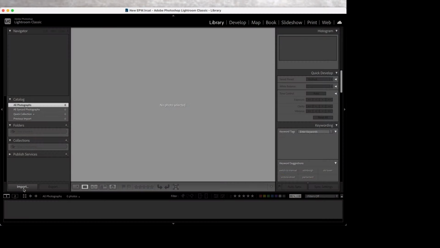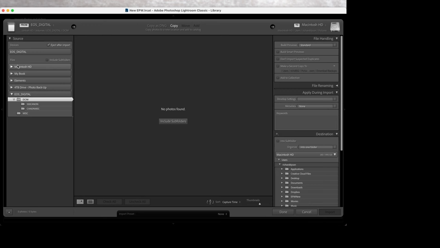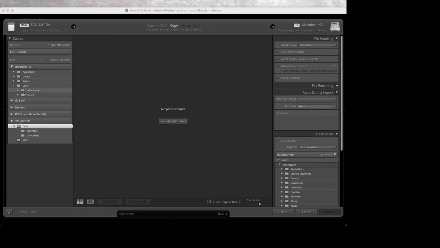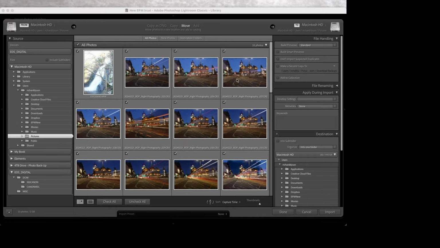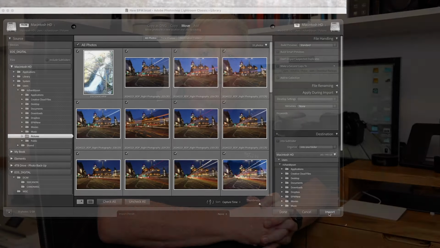Open the import module again, and on the left side select the top level of your hard drive. In the middle, take the option Move. The right side of the import screen should have kept the same options as last time. Click on the import button, and after a few minutes, every one of your pictures on your hard drive will be moved into a folder based on the date the picture was taken.